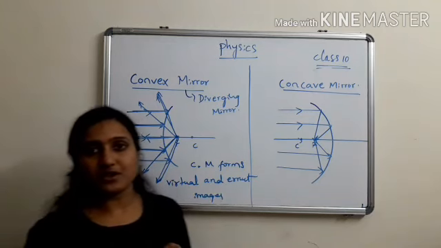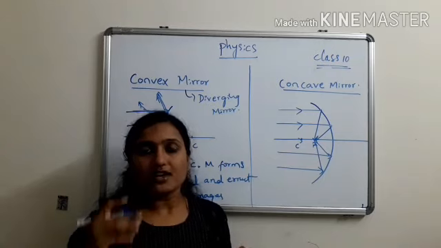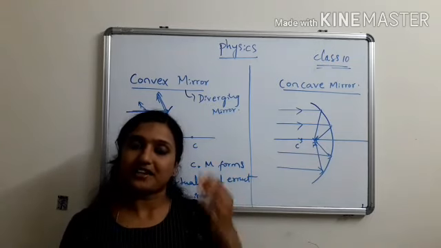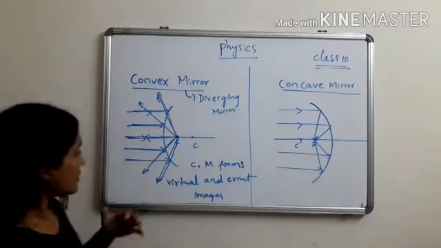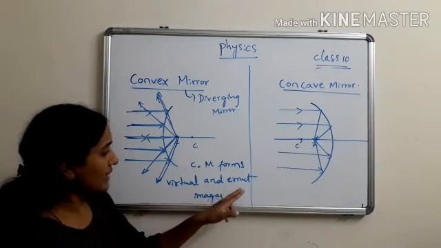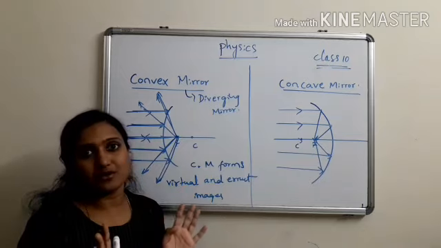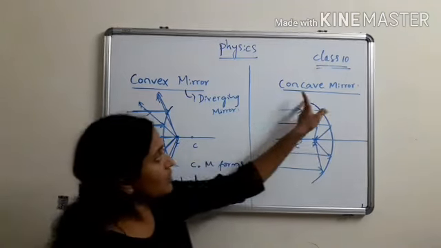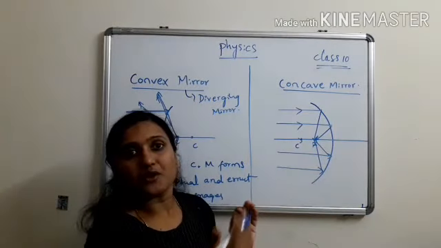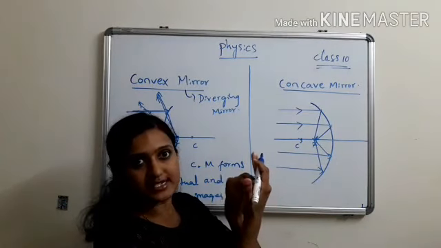Virtual means that when you look into plane mirrors, your right hand looks like a left one, and your left hand looks like a right hand, just inverted. So it is reversed, that is virtual, and erect in the sense that it is not purely virtual, it just looks like that. And then when we come to the concave mirror, the reflection occurs inside, and outside will be the coating.